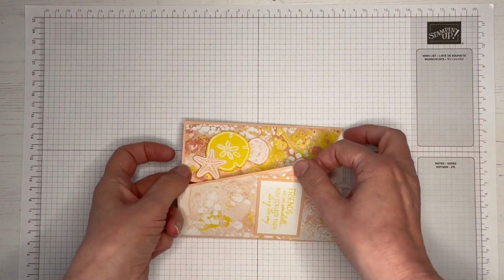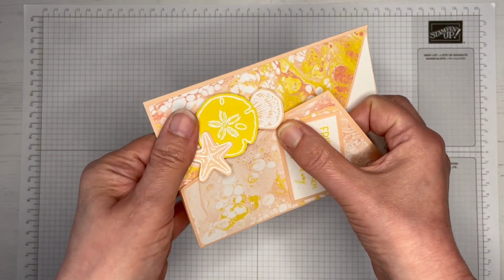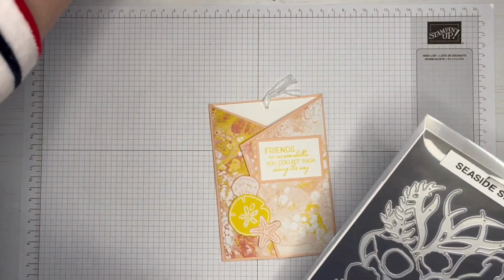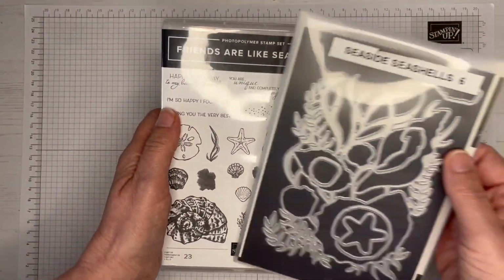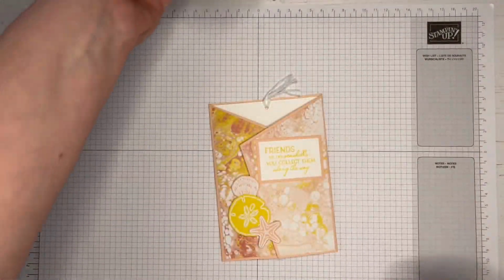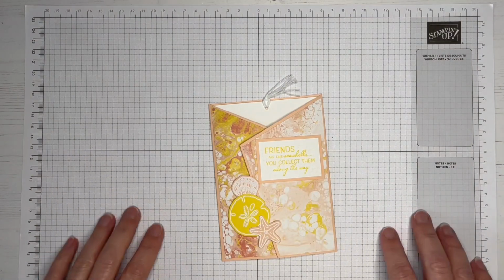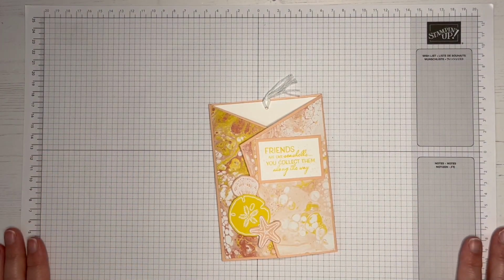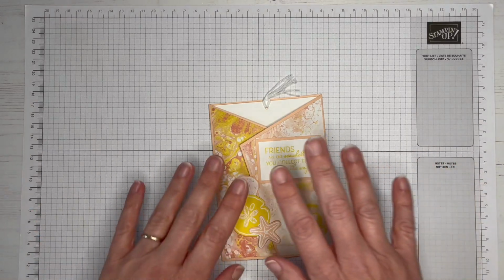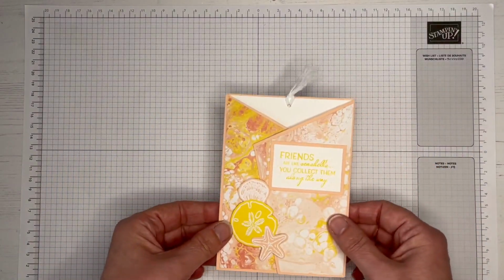So the gatefold card, you kind of need to manoeuvre it underneath those shells, which came from the Friends Are Like Seashells stamp set and the Seashells dies, which were a bundle up until the 2nd of May 2022, but in the new catalogue launched on the 3rd of May 2022, it's no longer a bundle, so you no longer save that 10%. So I thought I would do another version of this just to show you how to put it together.